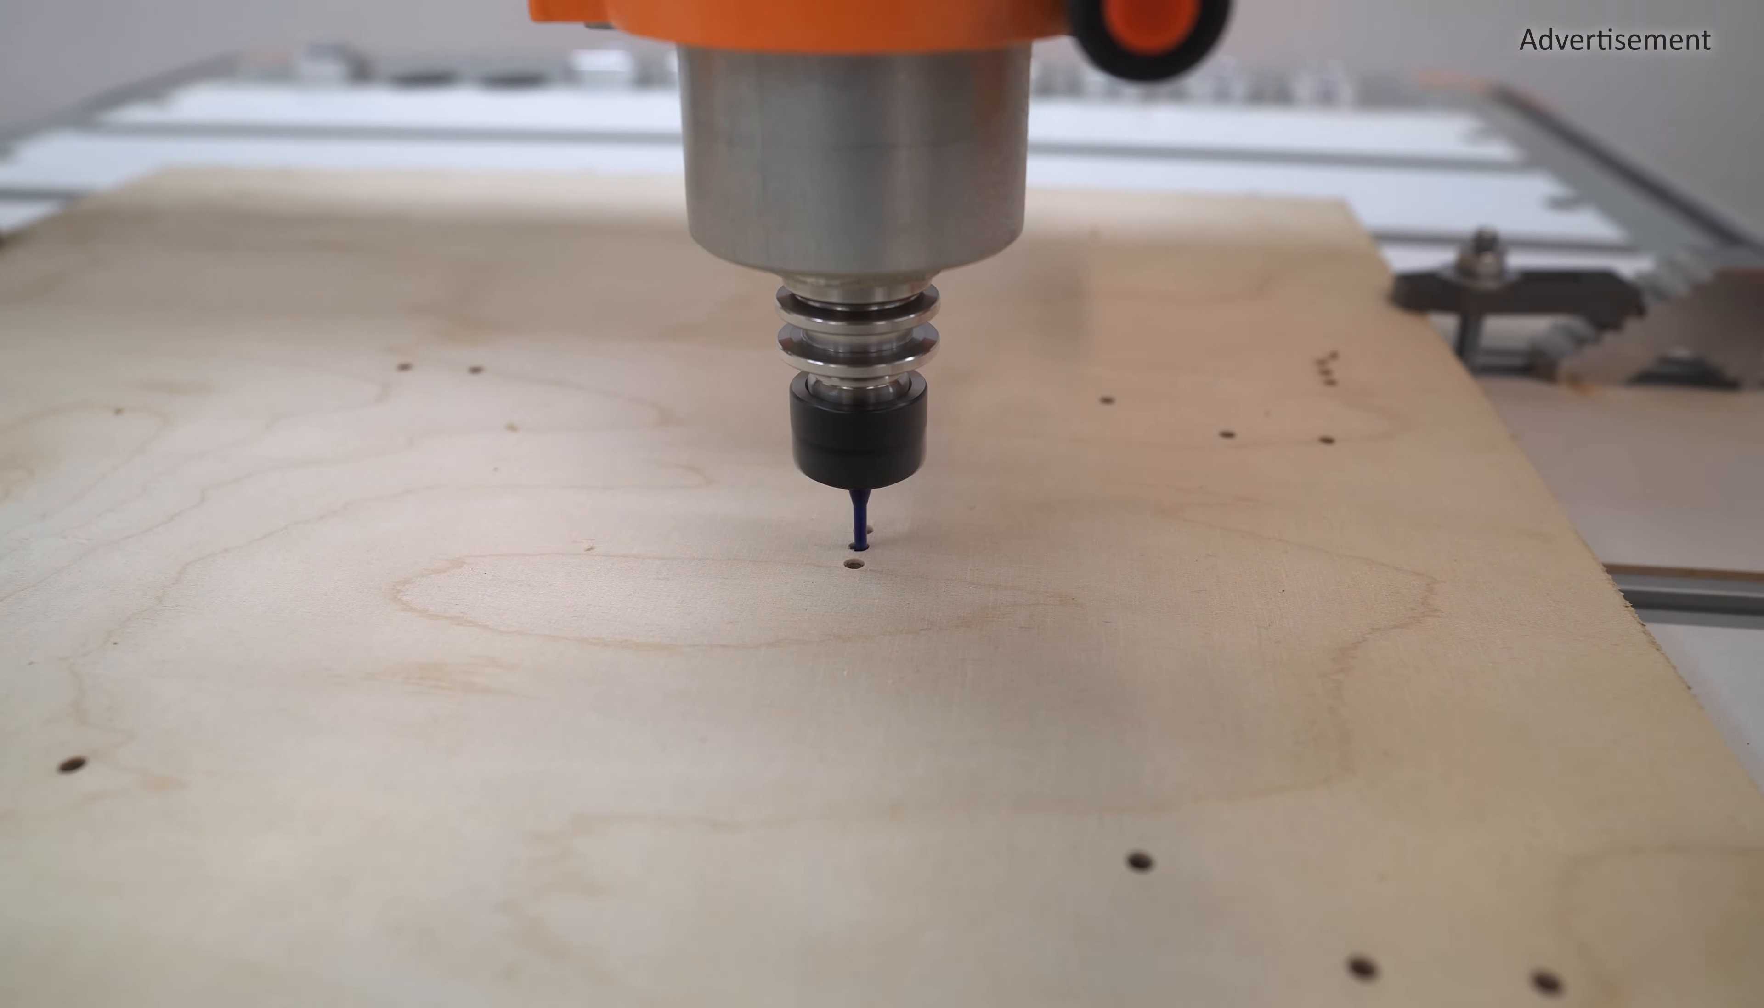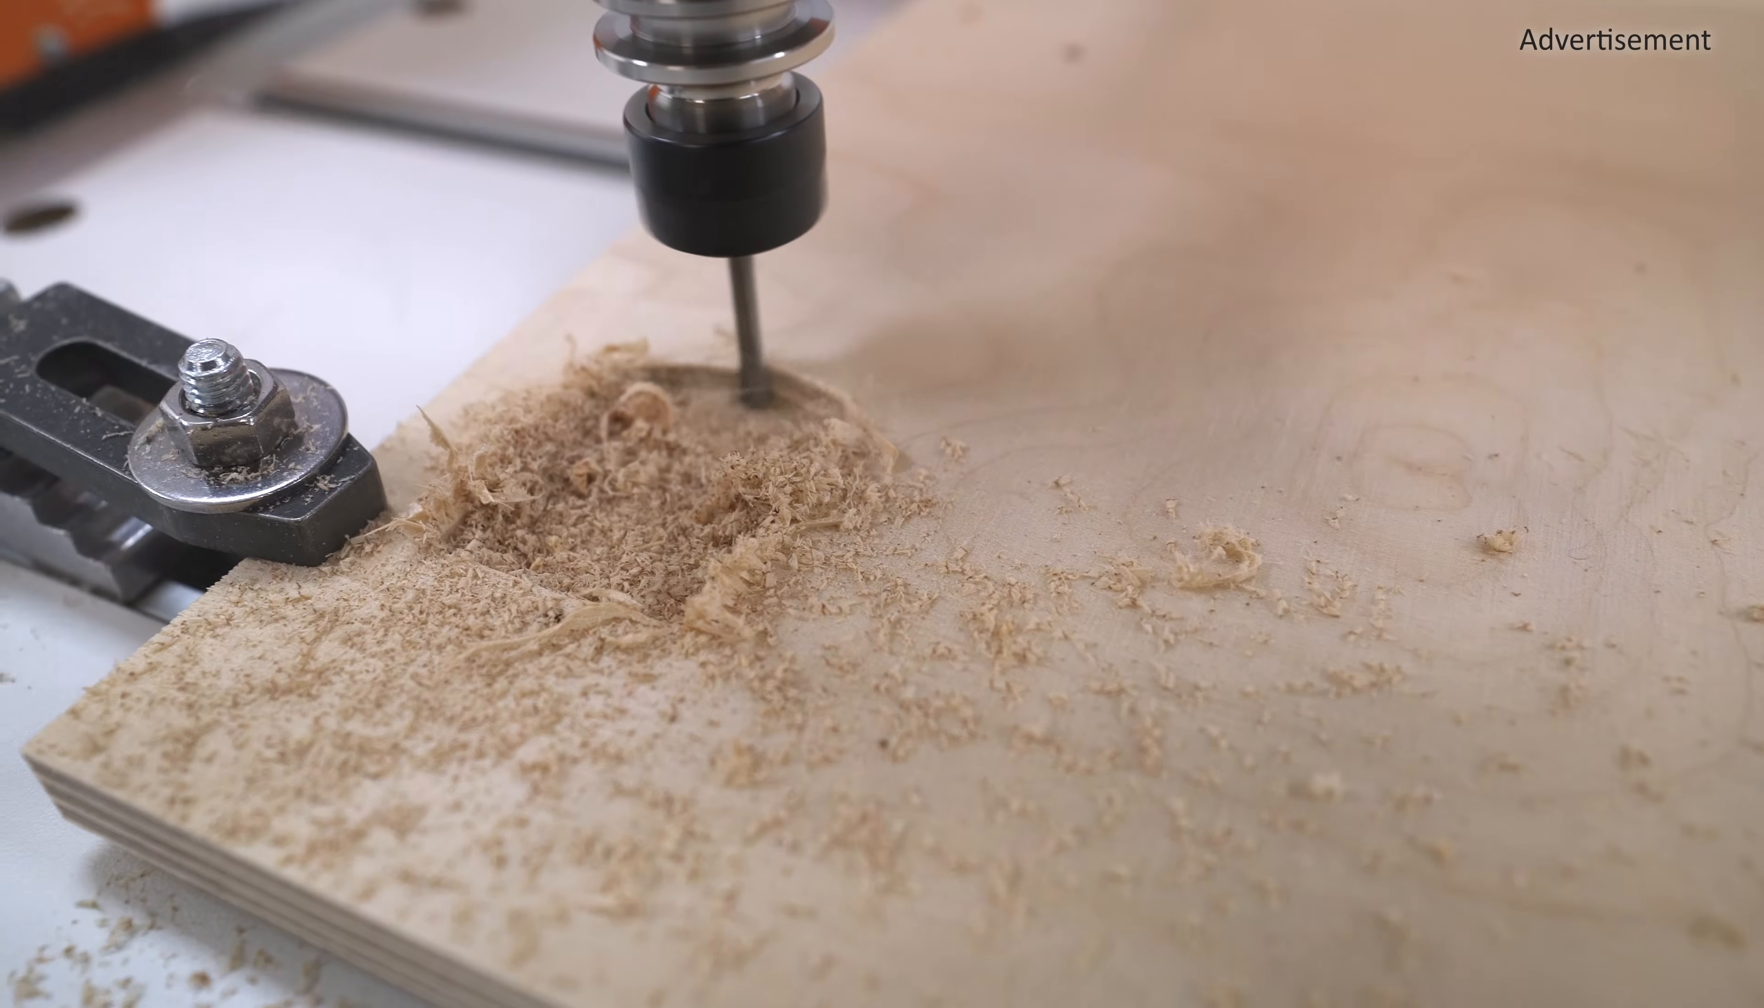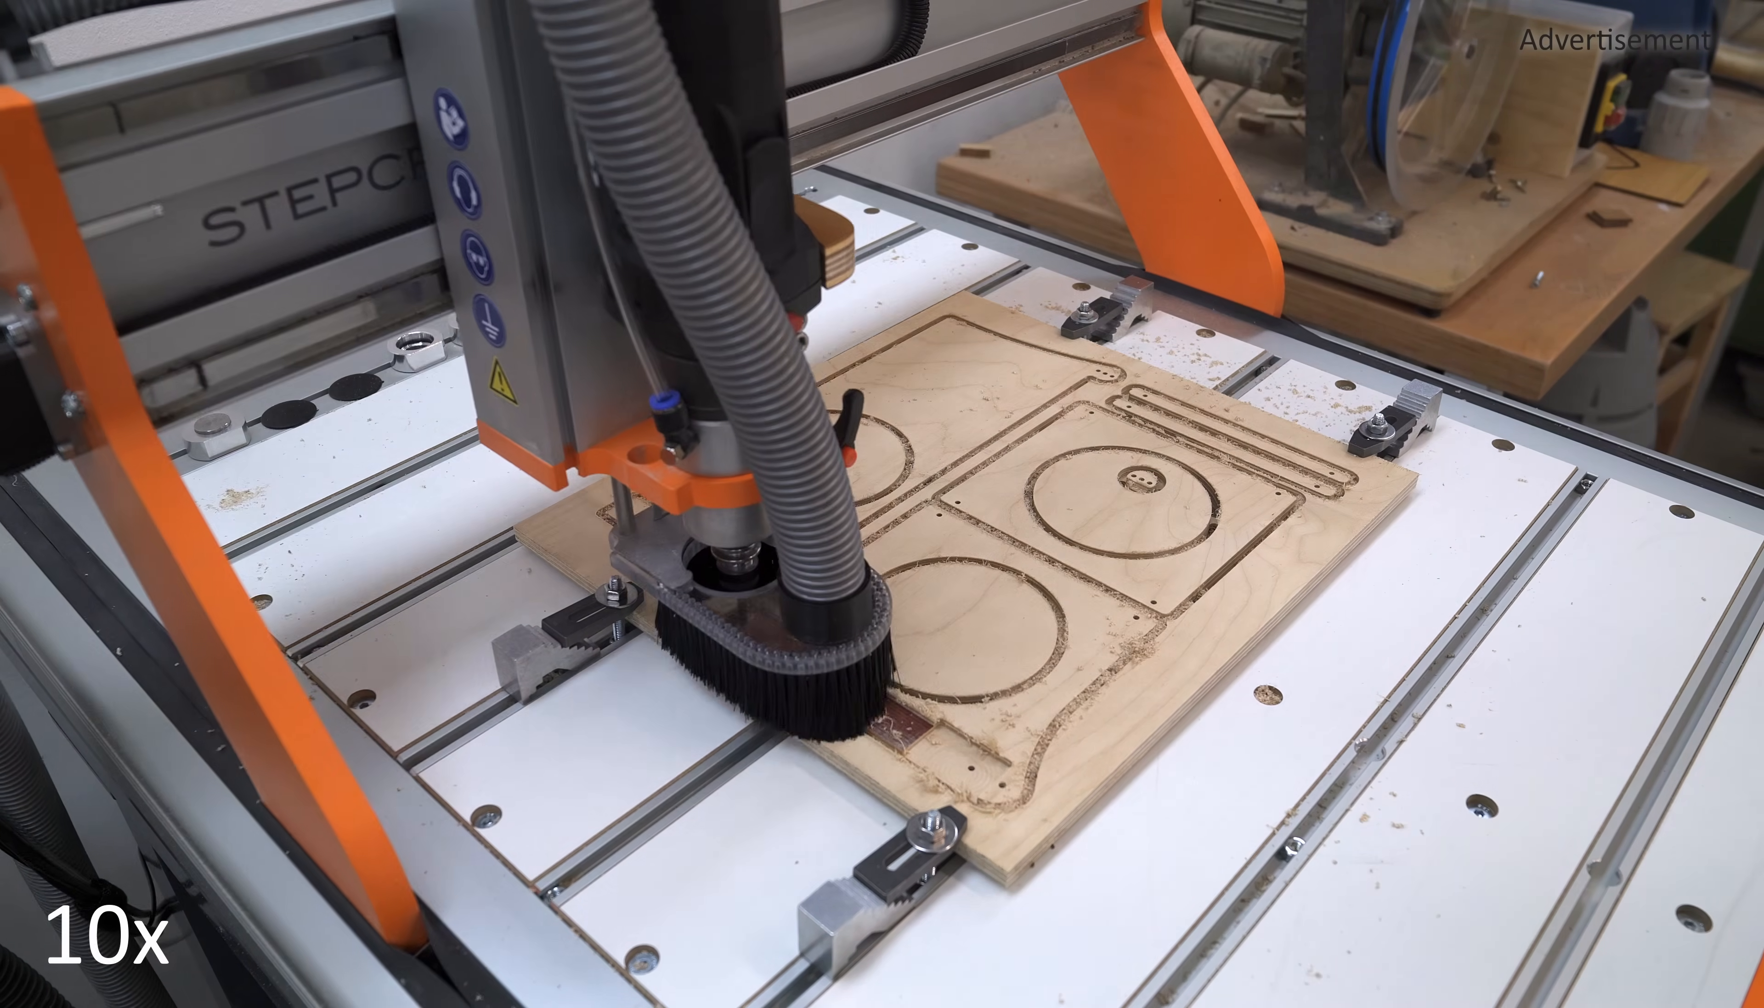And cutting those threads, and then milling the recess for the actuator. And finally cutting out all the pieces using an end mill with a steep helix angle. This prevents tear-out but it also gives the tool a tendency to pack the chips into the track behind it, which is a bit annoying. But hey, everything is a trade-off.